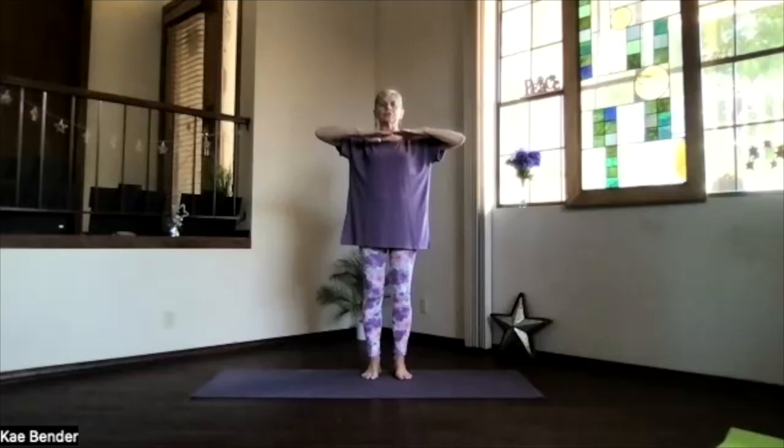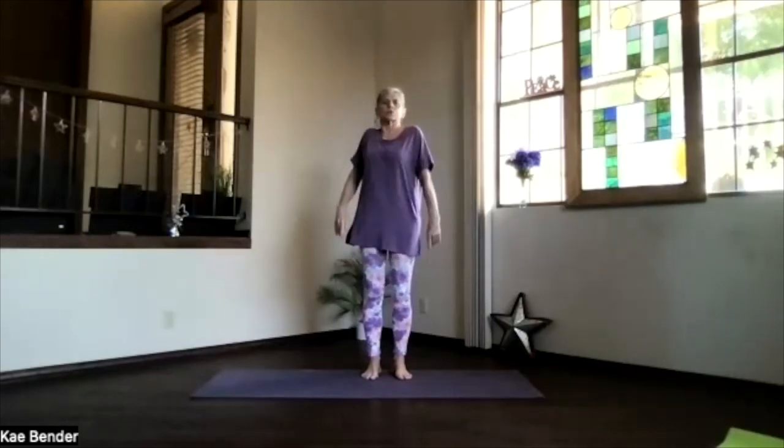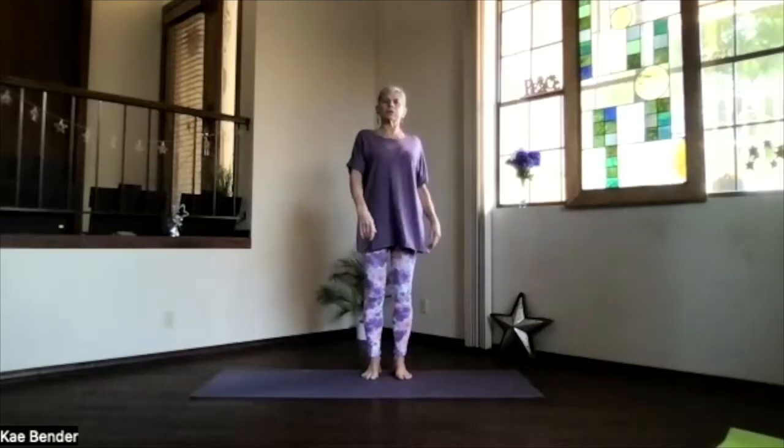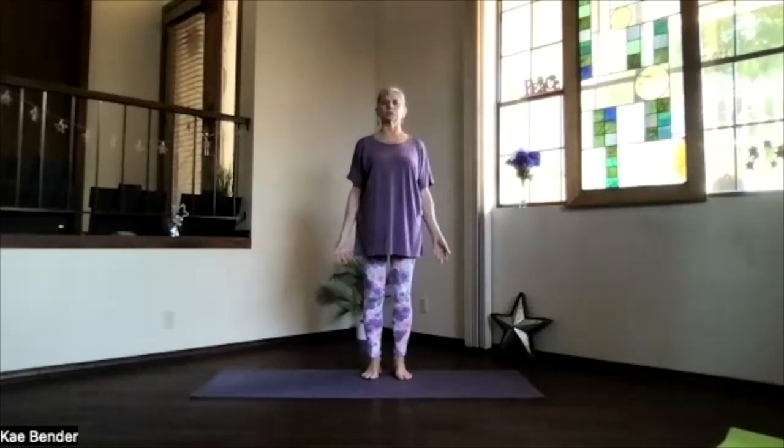Back together and release. And just feel those shoulders, circle them around a couple of times. Take a breath or two and release. And let's bring the arms out again to shoulder level. Bring the thumbs inside, and make a gentle fist around your palms. Push out through the fist, up through the crown.